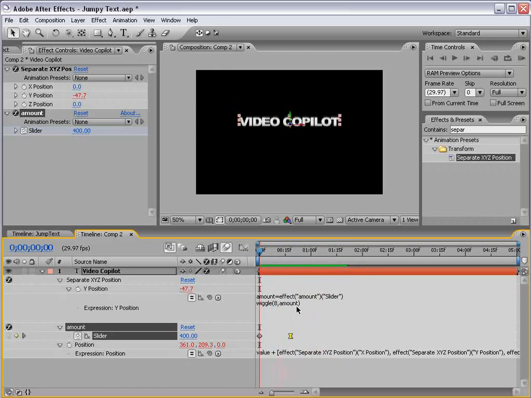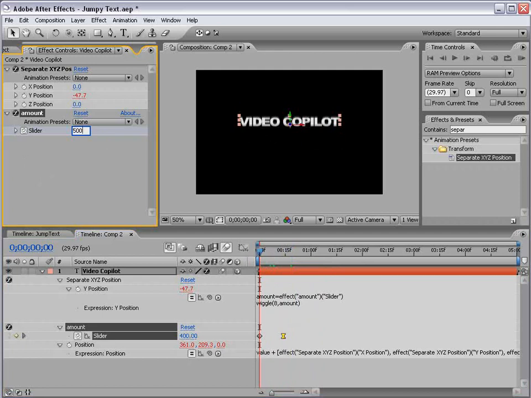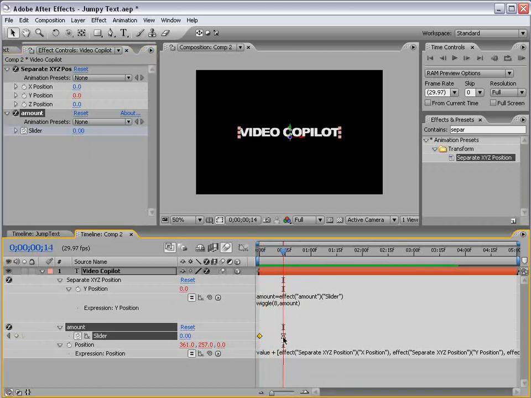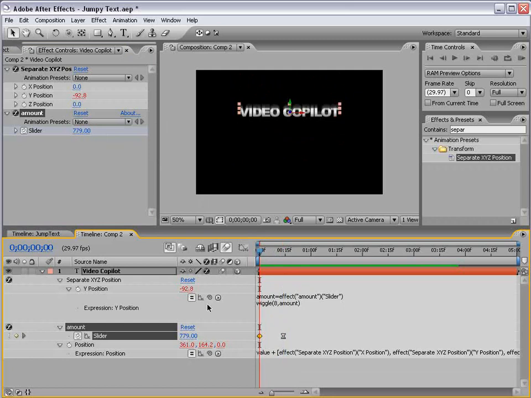So now we get sort of this crazy wiggle that comes into place. And we can change this by simply increasing the amount. So why don't we go to 500, play that back. Hey, let's make it even more. So it kind of does some crazy stuff, but ultimately comes back into place because the wiggle amount is keyframed now at 0. So gradually it goes from being offset 700 all the way down to nothing.